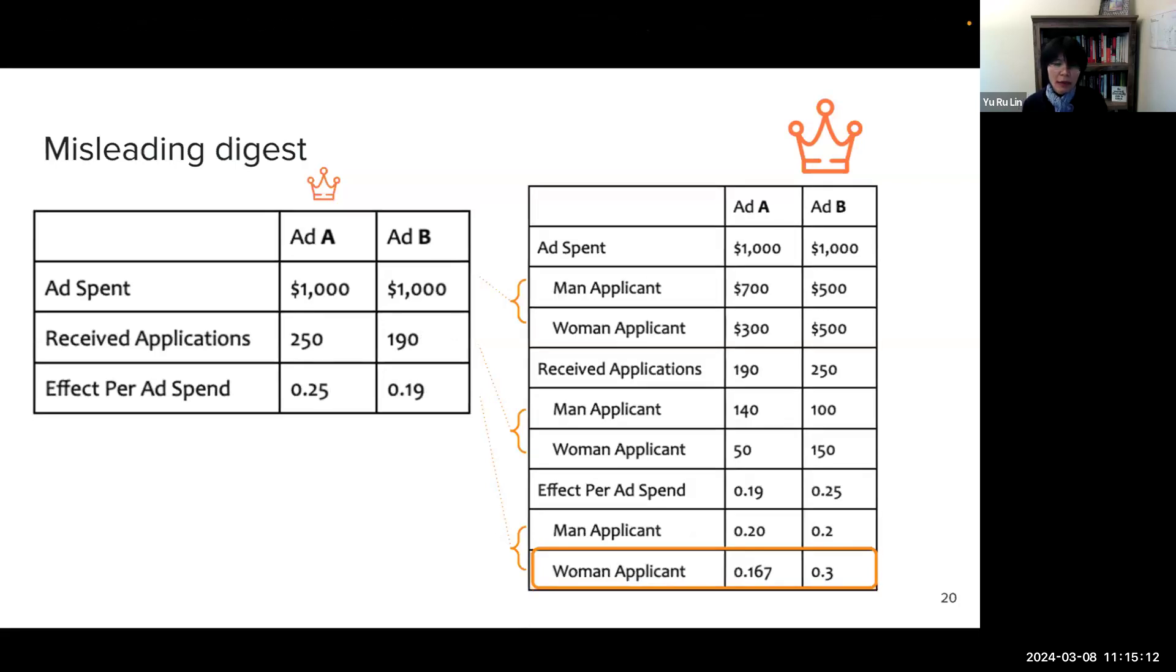Because marketing tends to strive to attract new customers, looking at the new customers may be no-brainers. So it's unlikely to make such a simple mistake, right? But what about something not originally considered as the objective? For example, assuming we are only focusing on the new customers, but now assuming you are actually checking two job ads. So unless you break down the applicants by gender, you may not realize that one ad works especially poorly in attracting female applicants. And if you ignore this fact, the recruiting process can be biased, discriminatory, and have harmful consequences.